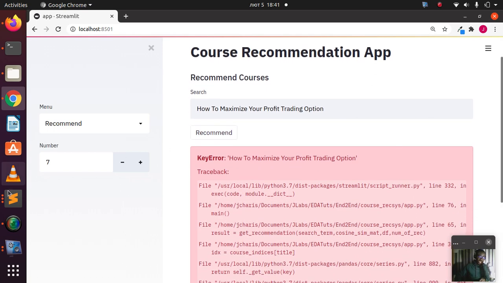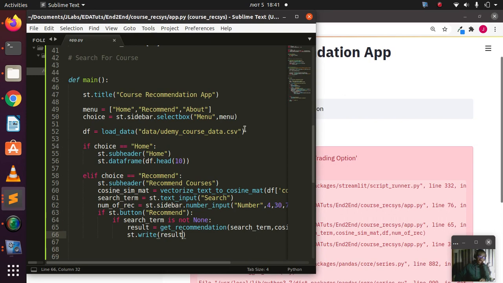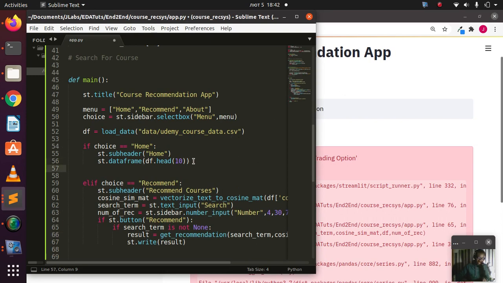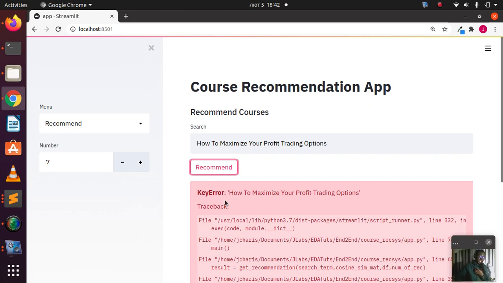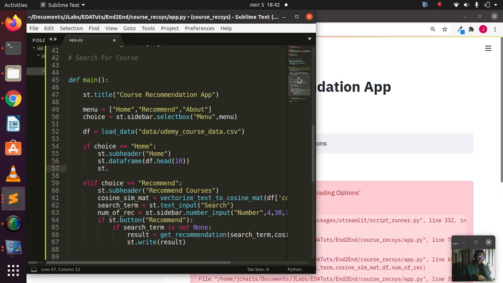So let's actually get it. So I'll come back again. Now let's do it like this. I'll just go back again. So that's giving us this particular key error because it's not found. So we are supposed to create a simple function to handle this particular key error, right? So we can come back again and fix that particular one. So we are having the issue here.